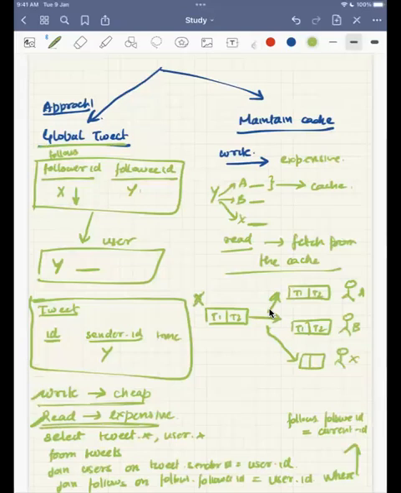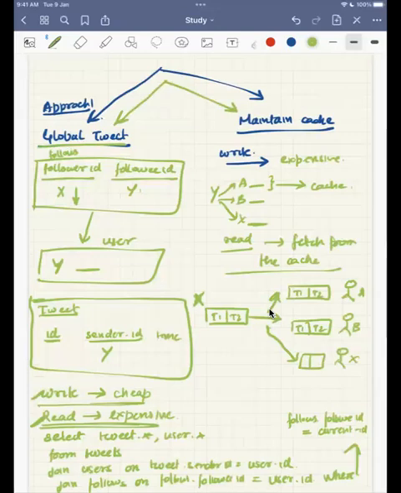So Twitter found a middle ground: for most of the cases, they use approach two, and for some cases where a particular person has a lot of followers, let's say the person is a celebrity, approach one will be used.